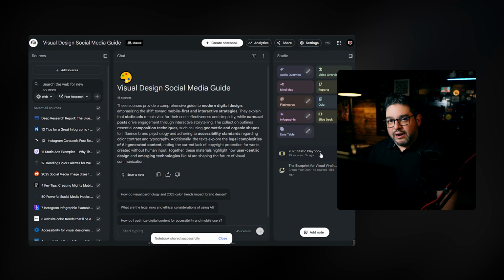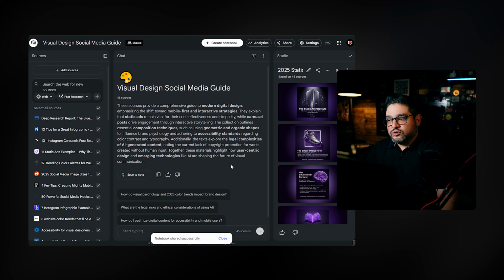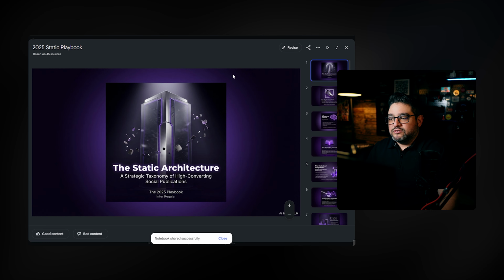It's going to appear like this. When you click on it, you're going to be able to see the preview. And if you click here, expand, now it's going to fill your entire screen. Take a look at this beautiful, perfect design that is giving us about the topic that we ask for. And this is coming only from the specific set of instructions or documents that we gave to this notebook. So we can limit it with anything we want.